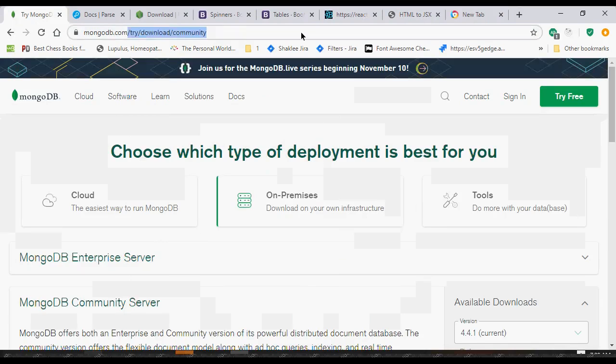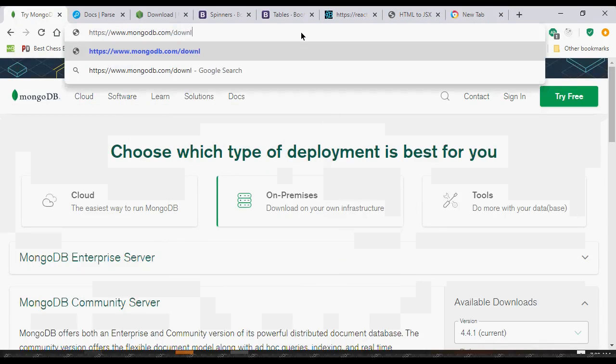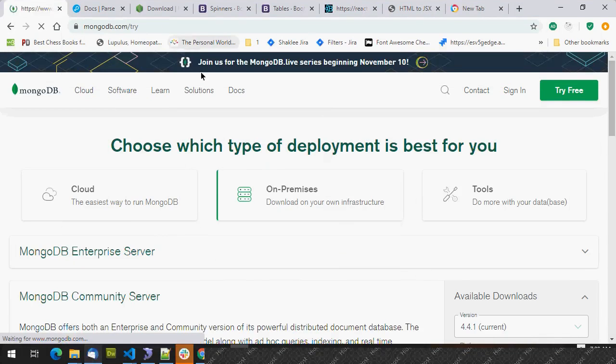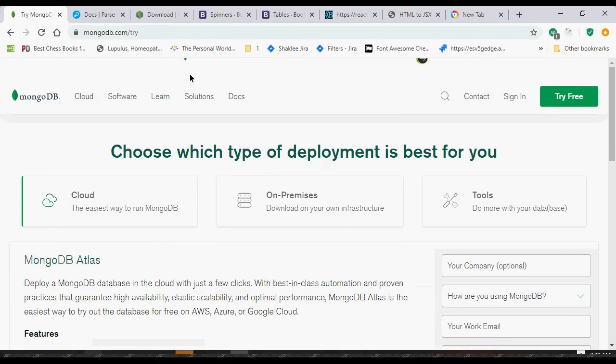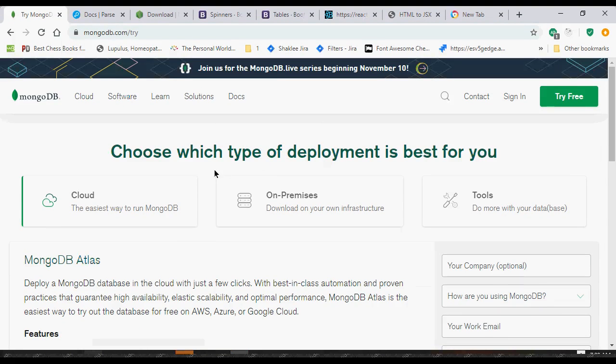So here, when you go to MongoDB/download, you will go to this page. Here it's saying cloud. If you use cloud, you will have limited space and you will be paying to use that.